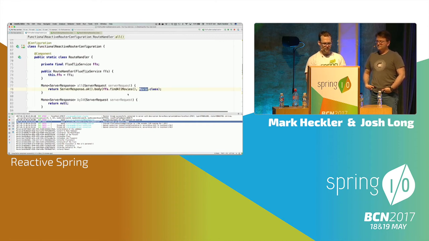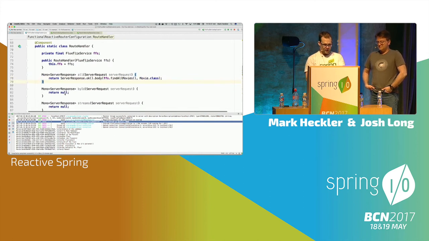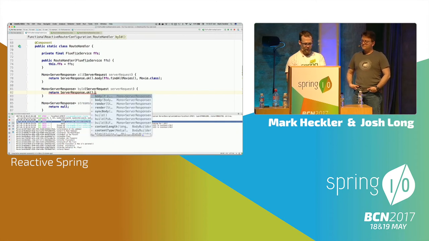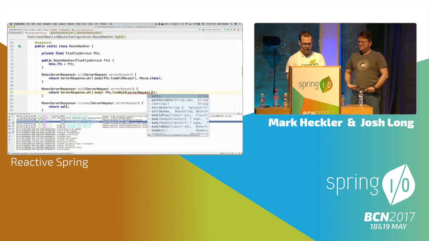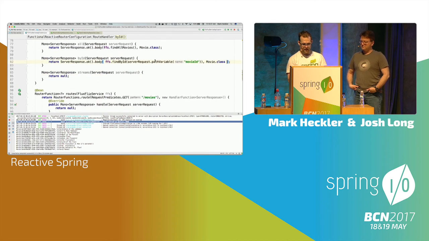We're saying write these out as a collection of potentially unlimited movies in my publisher. This one is slightly more involved. I'm going to say that I want to find one record, and I need to get the parameter, right? I want to create a path variable called movie ID, right? And otherwise, it's fairly similar to what we just did, right? So I'm going to actually describe a path variable in my mappings here pretty soon.